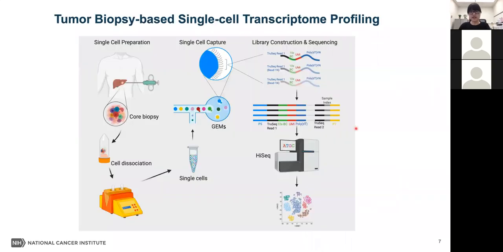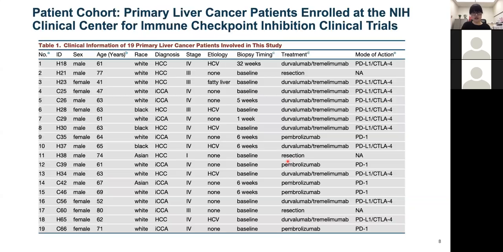To study the tumor cell landscape in liver cancer, we collected tumor biopsies from HCC and ICC patients enrolled at the NIH Clinical Center under the Liver Moonshot Program for immune checkpoint inhibition clinical trials. Tissues were cut into small pieces and immediately transferred for dissociation to prepare single-cell suspension. The 10x Genomics platform was applied for library preparation, and we used the Illumina HiSeq system for sequencing. In total, there are 19 patients in this cohort, including 9 HCC patients and 10 CCA patients, with most samples collected at baseline and some after immunotherapy treatment.